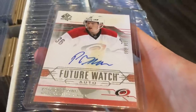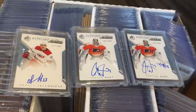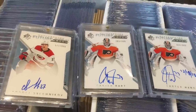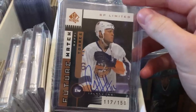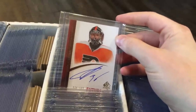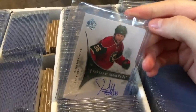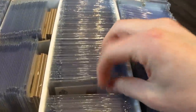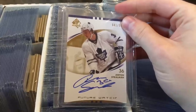There are some random doubles just laying around. Next up is the set in progress — the 18-19. I would say the Andrei Svechnikov and the two Carter Hearts, including the inscribed, are really the only ones worth showing right now. Very slow going on the 18-19 set. Next are miscellaneous Future Watch autos from around 2001-02 to 12-13. There are some pretty decent ones — like a Bob there. Pretty much any Future Watch under 50 bucks gets thrown in here. Got OEL, a John Scott Future Watch, Duchesne and JVR, another Alex Pietrangelo, active players like Brian Boyle, Zach Bogosian, Anton Stralman — quite a few decent names.